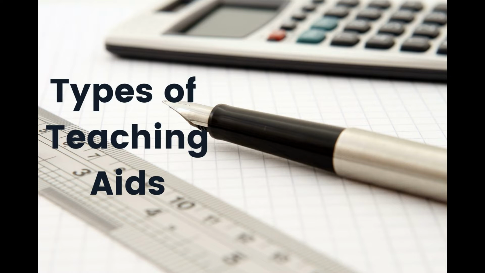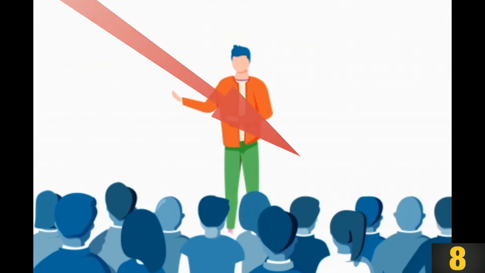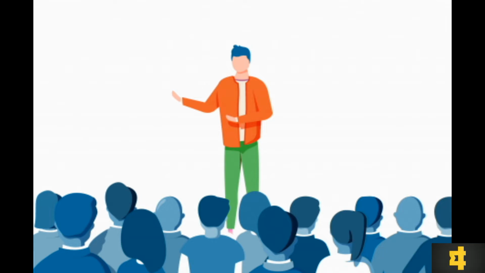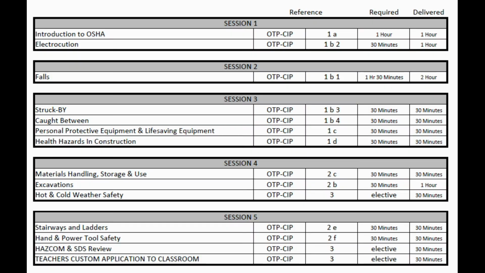This class is designed to be instructor aid videos. I strongly recommend you have a fresh set of batteries in a remote that allows you to pause the video. There will be counters in the corner. Anytime you see a counter, the instructor should be talking. See the counter, pause the video, talk about things, and instruct them based off the slides. I strongly recommend running through this class a couple of times to get the timing of each video until you can nail the Safety Tavern delivered times on the Safety Tavern 1926 OSHA 10 overall class compliance layout.